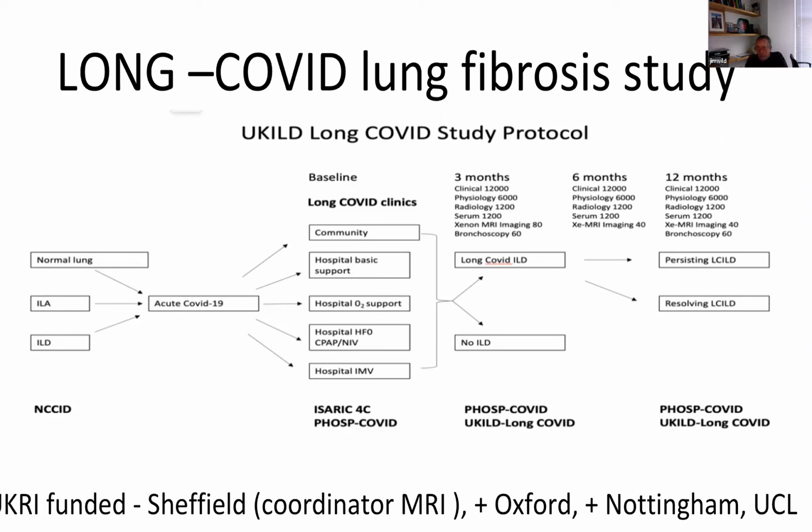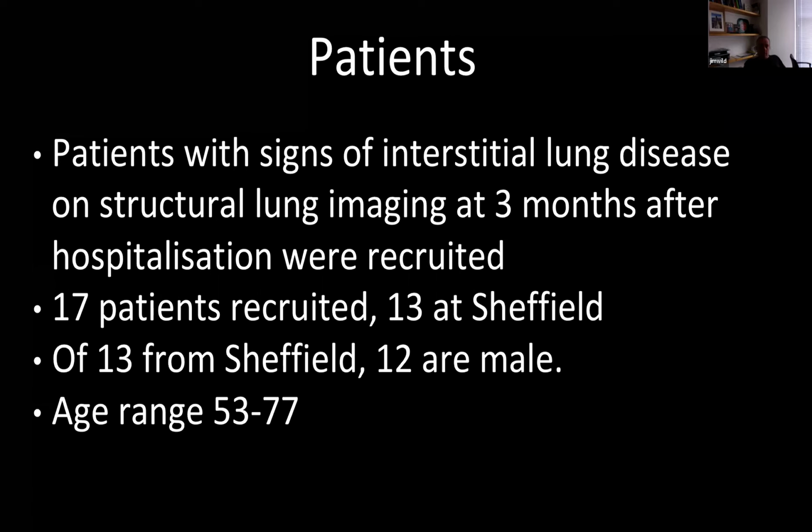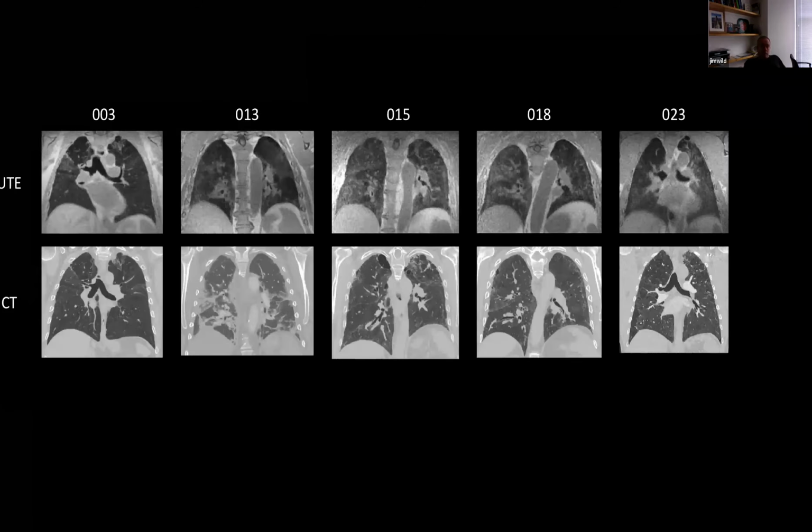And what we're finding is there's not that many patients with clear-cut interstitial lung disease related to post-COVID infection. Most of the ones we're seeing tend to be the patients who've been on ventilators and have got structural lung disease possibly associated with being on ventilation. So this is a summary of the patients we've recruited so far. Again, most of them hospitalised. Here are some examples of their structural imaging, and you can see more significant structural abnormality on these patient scans.